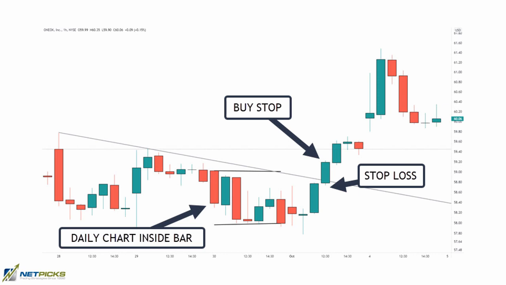It allows a smaller stop loss, which, when you're using proper risk protocols, can allow you to have slightly larger position sizing. We buy stop the high, and depending on the trader, you might just mark it in at the close of that breakout candlestick instead of using a stop order.